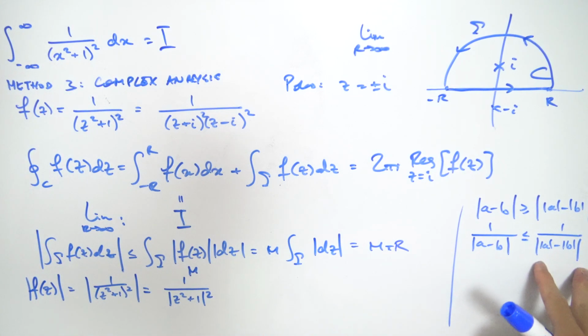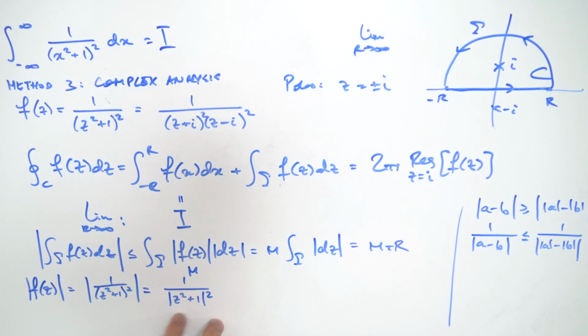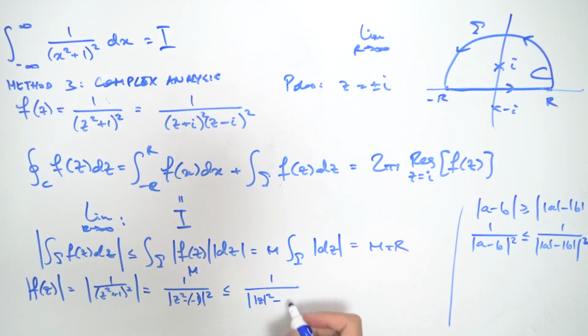So in this way we can find a new upper bound for our function if we can write it in this form. And of course it is in this form, we just have a square, but that doesn't really matter. We can just square everything over here if we want to. So we need it in the form a minus b. This isn't quite in the form a minus b, but we can force it in that form by introducing a double negative like so, z minus negative 1, and using this inequality that we have over here, this is less than or equal to 1 divided by, now we have the absolute value of the absolute value of a, which is the absolute value of z squared, and then minus the absolute value of b, which is just 1, all in absolute values.